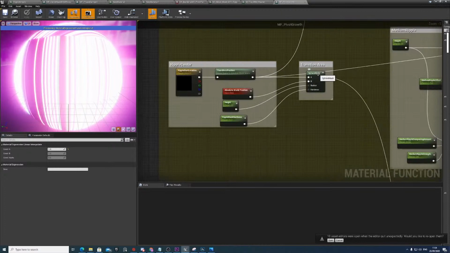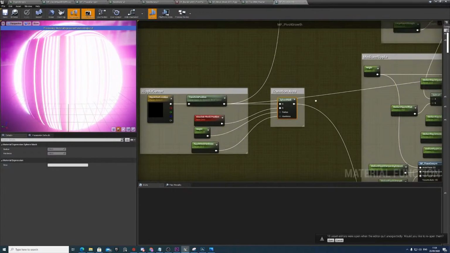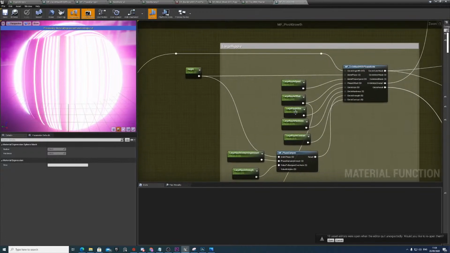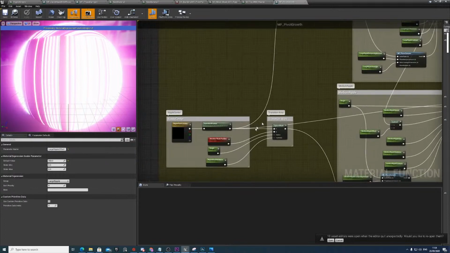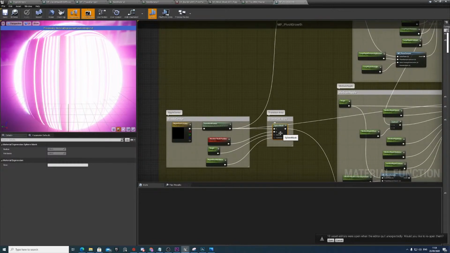This is just the sphere mask with the height and world position going into there without any subtractions. Whereas over here we have a large ripple offset, and this offset is offsetting it from the edge of our sphere mask.